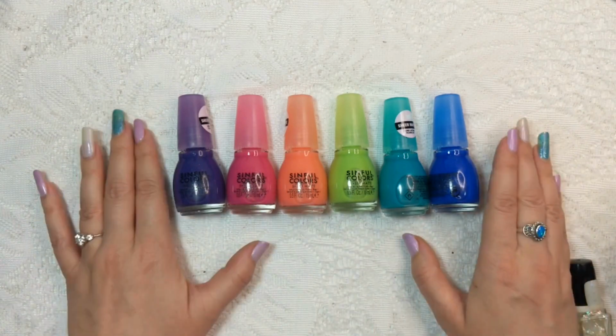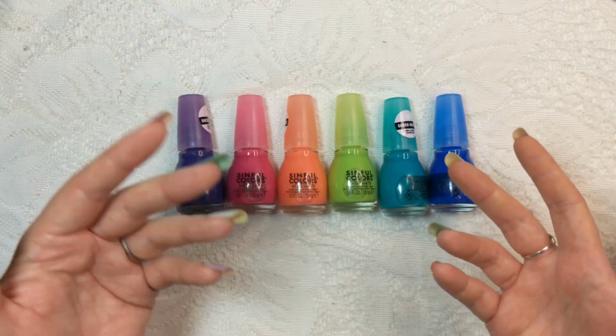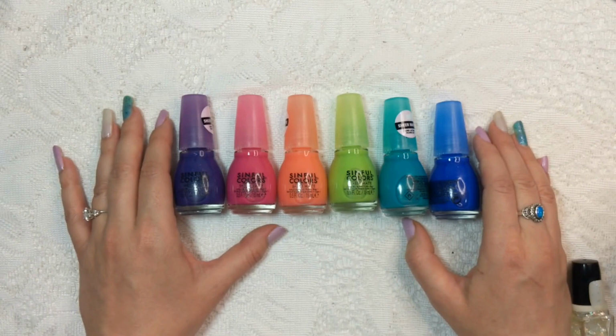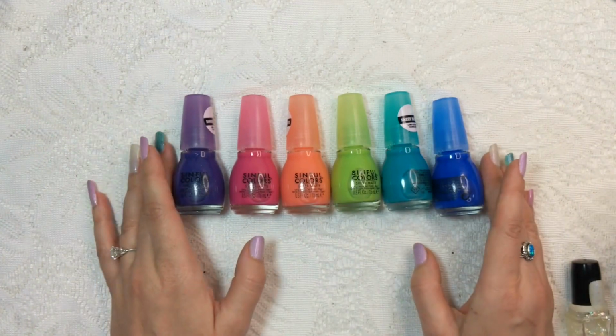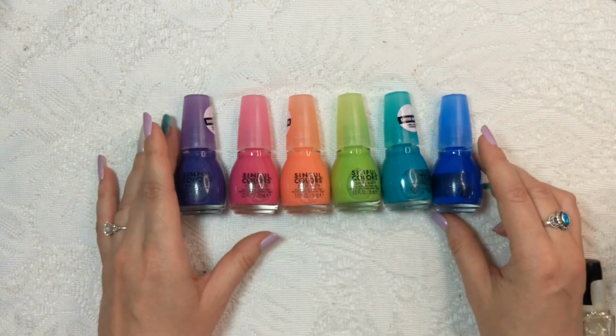I think there was a red one, and I didn't get that one just because if you've been watching me, you'll know that reds aren't exactly my thing, and I just wasn't sure if I would be using it. So I got the colors that I was excited about. Definitely the purple, and as you can see, the rest of them here.